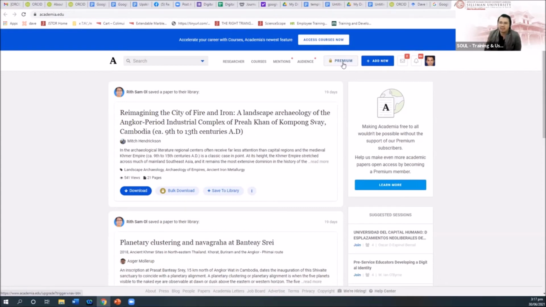Kasi meron silang mga advertisement, parang isasama na siya in mga recommendations. Remember yesterday, I introduced to you literature analytics. If you will subscribe to their premium, your paper will always be introduced and recommended. So that is actually, I know some universities abroad that they use academia to spread and to promote and advertise the articles in their campus or in their university.